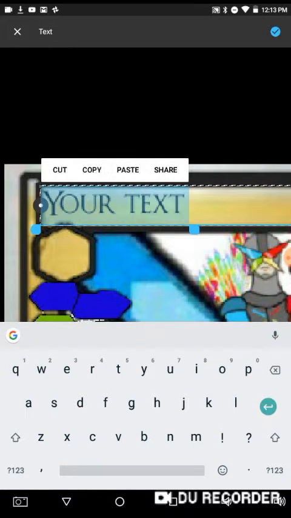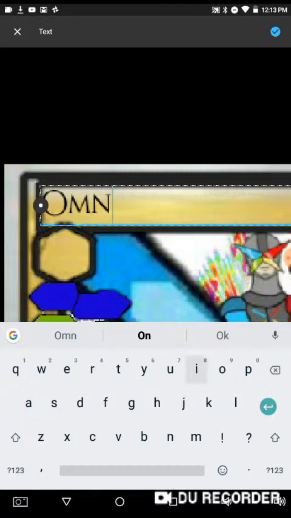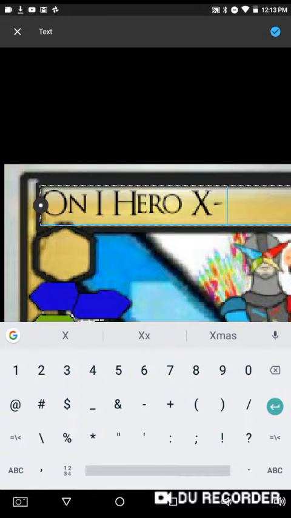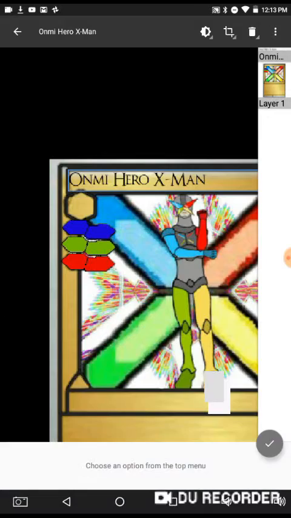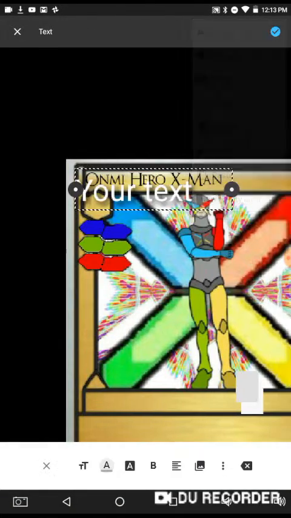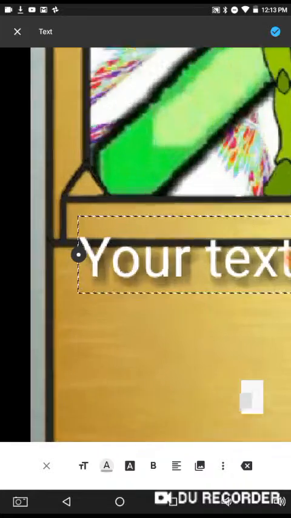The name of this card is Omni Hero X-Man. There's bound to be some spelling errors now and then. Now for this, as usual, change the font size and disable shadows.